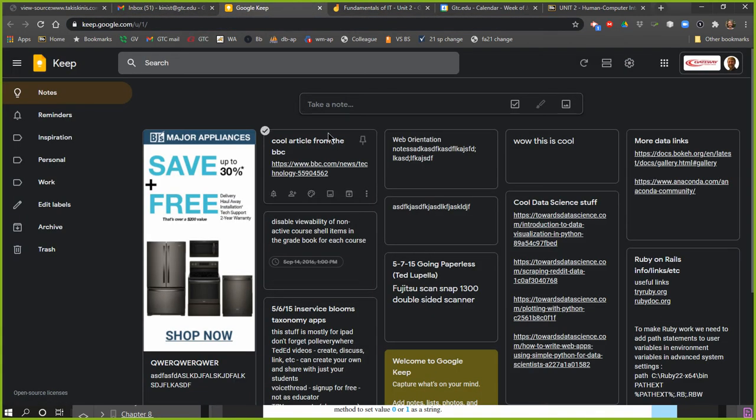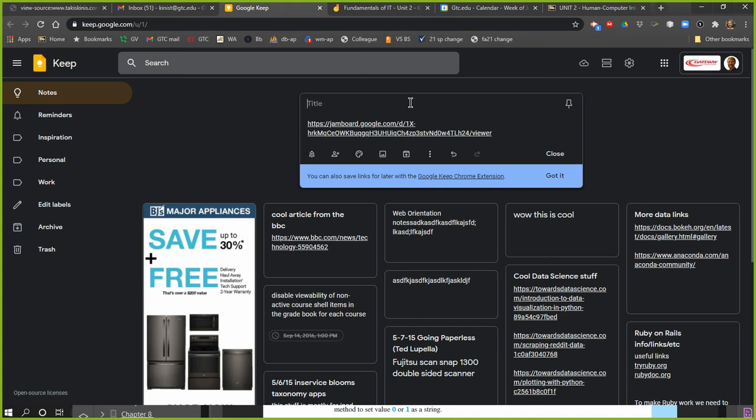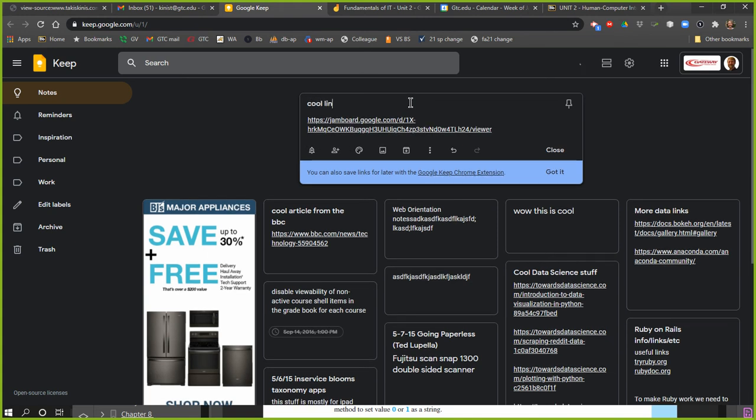Google Keep allows you to basically take notes and post them to this thing, whatever you might want to call it, so you don't lose them. And I might title this "cool link that is actually useless," or whatever you want to call it, and then you can close it and save it. And if you notice the toolbar, here's one of these metaphors where you might not know what these things do, but you might have seen these similar icons in other applications, so it kind of ties into our metaphors.